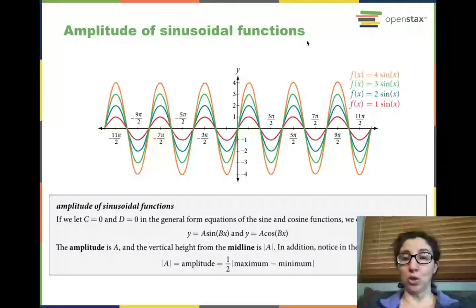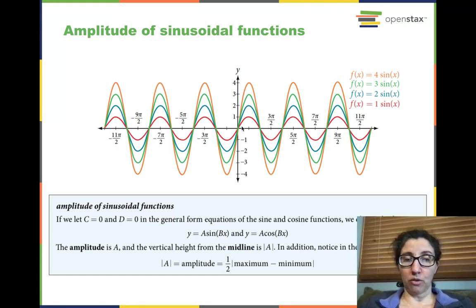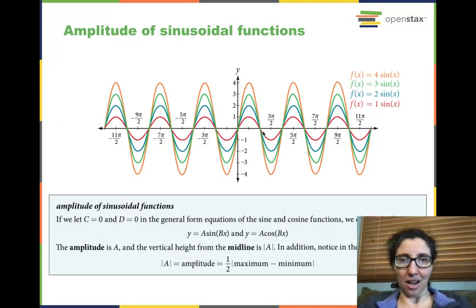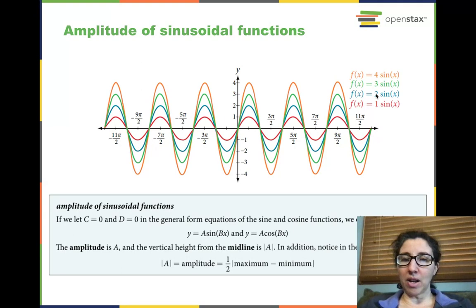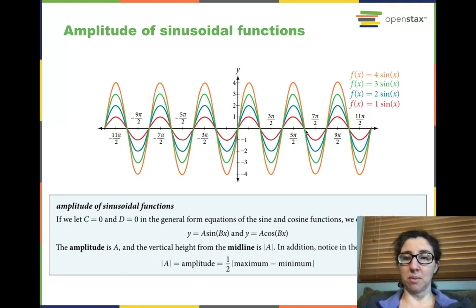All right, amplitude. So red is just sine x, right? It's going from -1 to 1. It's kind of a cool, 70s looking design, right, with all the colors. All right, our blue function is 2 times sine x. Our green function is 3 times sine x. And our orange function is 4 times sine x. So notice they all have the same period. They still all have a period of 2 pi. It's just their amplitude that's changing, right? How high and low they go.